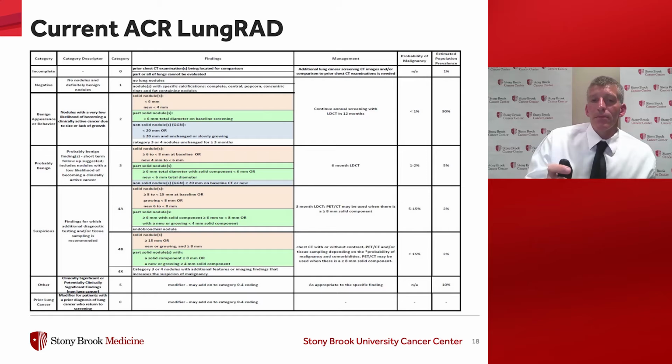And they tried to set it up very, very similar to the BI-RADS, where if it's a 1 or a 2, that's essentially do nothing and we'll see you back in a year. A 3 is, we need to bring you back a little bit sooner than a year. It's a little bit concerning, but not enough to do anything more than that. And then anything that's a 4, they subdivide it into 4A, B, and C, but essentially anything with a 4 in front of it is now concerning enough that we should do something else, whether it's a very short interval follow-up or potentially PET scan, biopsy, something like that.